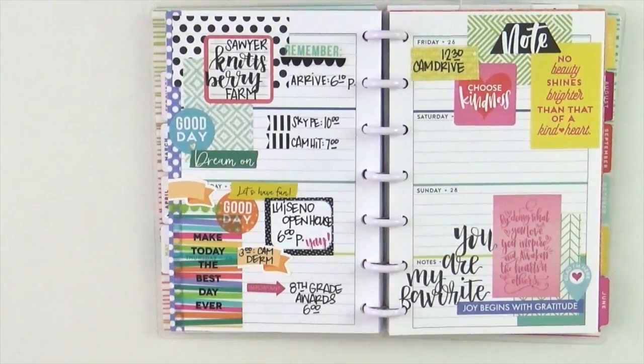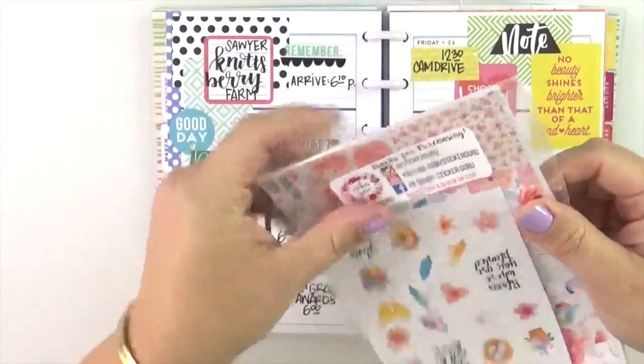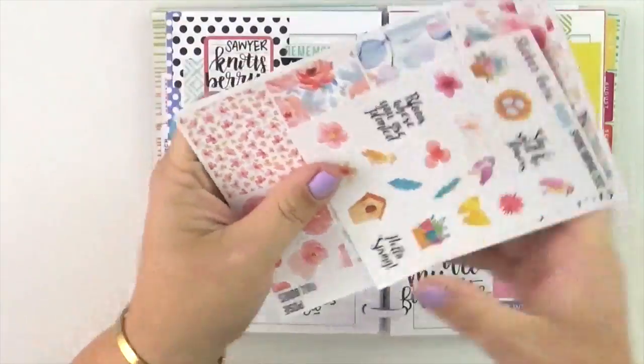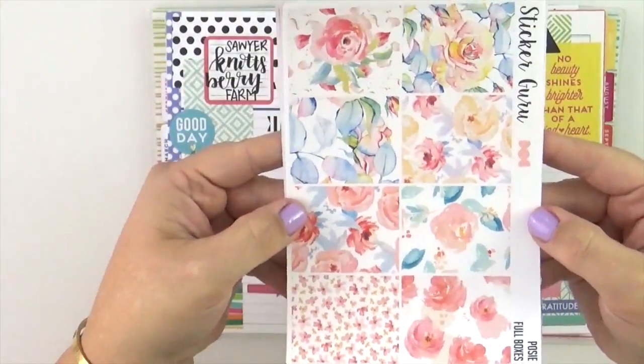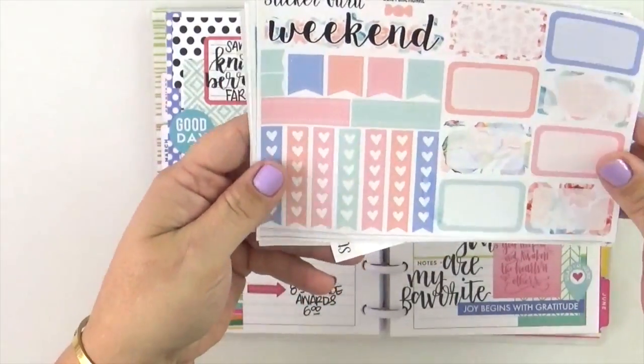As you can see, there's last week and I am still loving that cluster up in the upper right hand corner. Now this week is going to be super fast. I managed to work very quickly because I am working with a sticker kit from the Sticker Guru on Etsy, and it is a beautiful floral kit. You'll get a good look at the whole thing as I work with it. And I'm going to flip through it right there and show it to you as well. Those florals are just beautiful, and I love the really soft color palette.